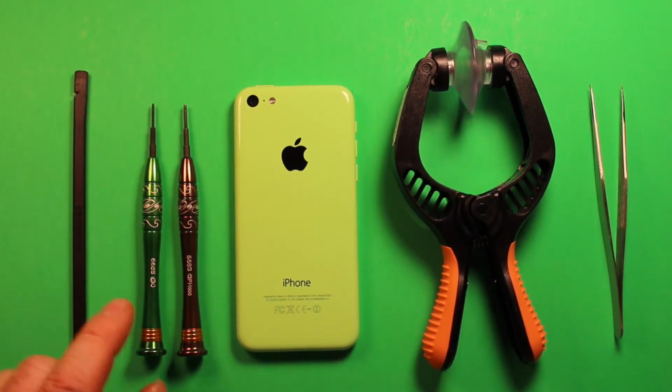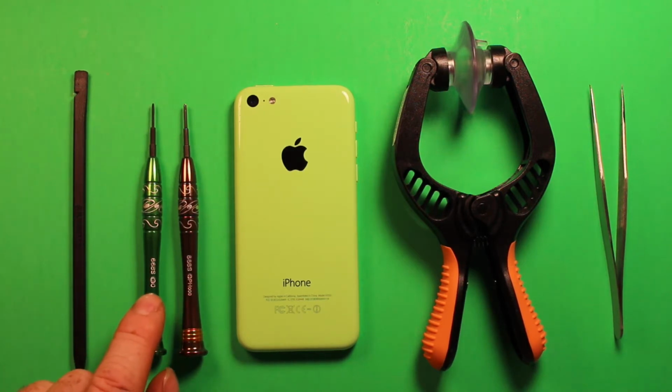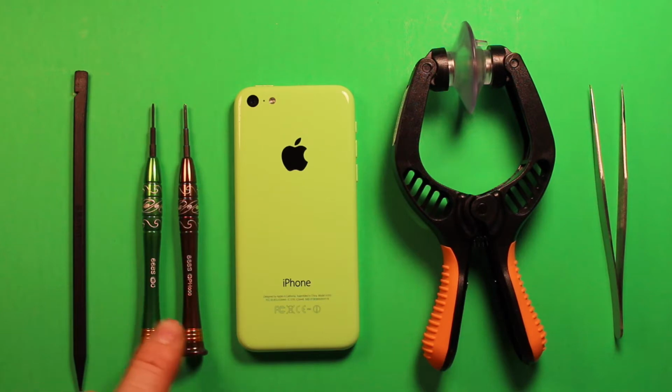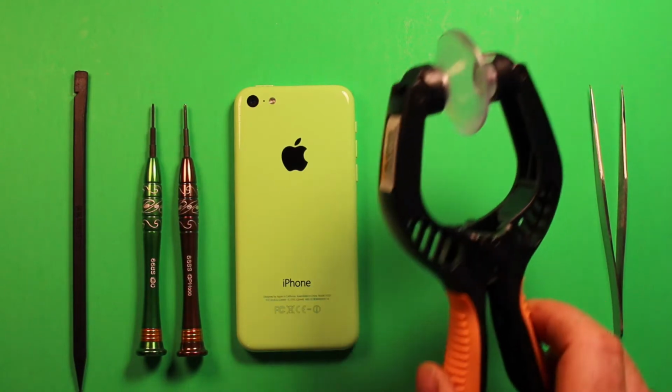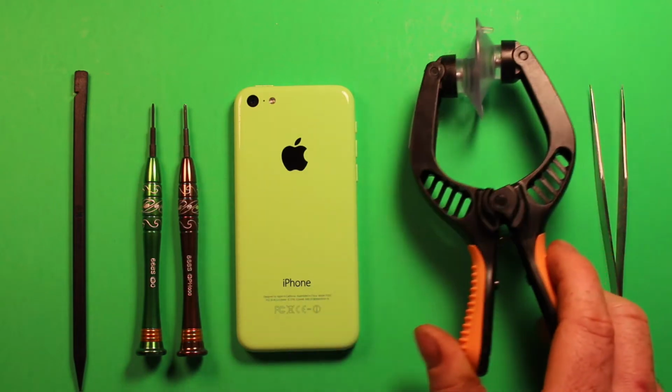We're going to be using these two screwdrivers. Now you will need these. This is a Phillips size 000 and it's a Torx size 0. So you're going to be needing those to do any of these procedures on the iPhone. And we're also going to be using this suction cup tool here, and I'll explain in a bit what this is for.